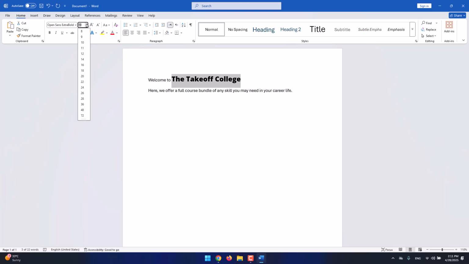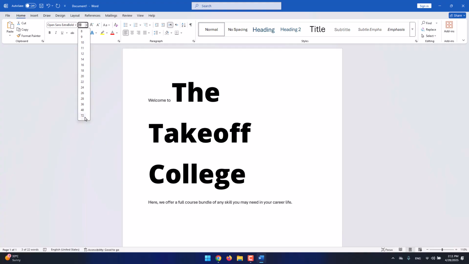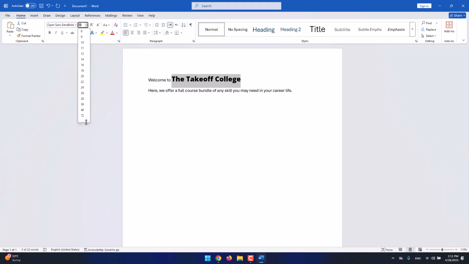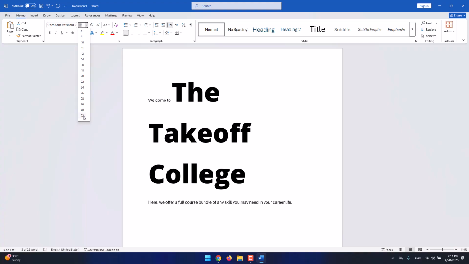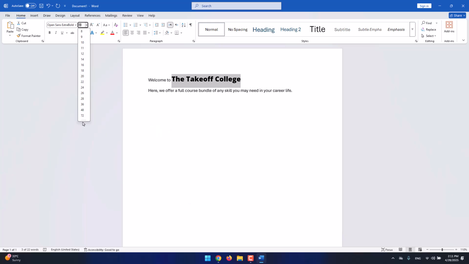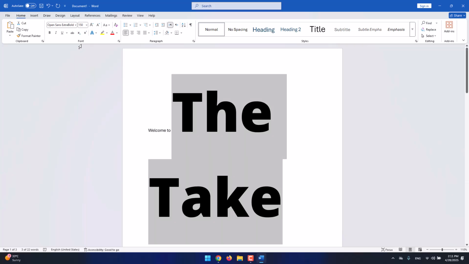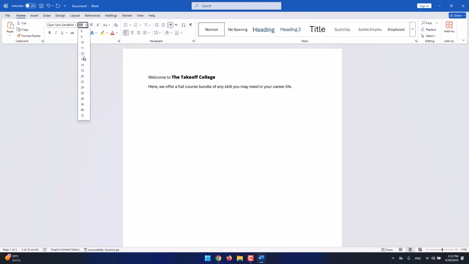Another important part to mention and to keep in mind is that there is no limit to the font size. A lot of people come and see this 72 thing, and they think that, okay, this is the maximum number that I can use, but this is not the case at all. I can come here and even say like 150. And as you see, this will be applicable to my text. So there is no minimum or maximum to the font size. This is again a very important thing to know and to keep in mind.